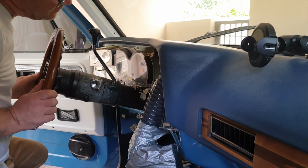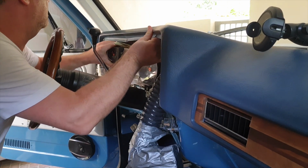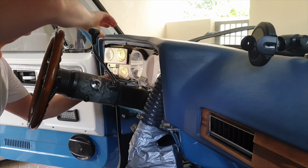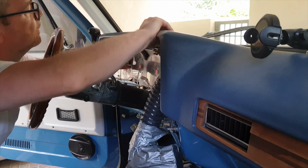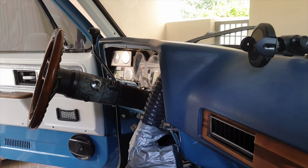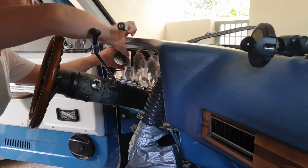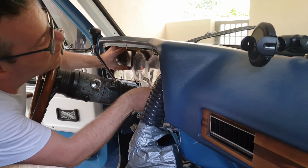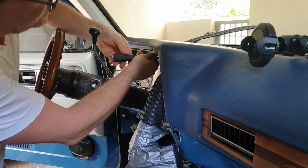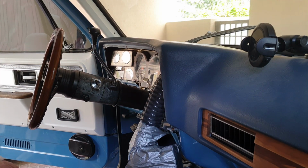So I've checked the lights, they seem good. I'm going to put the dash back in now. Again, this is tricky to get in. Push it up, make sure it's aligned where we need it to go. Okay, so that's in, and let me put the screws back in. The dash is going to come out again, so I won't put all the screws in because I need to fix this clock. But for the time being, I want to test the Speedo.